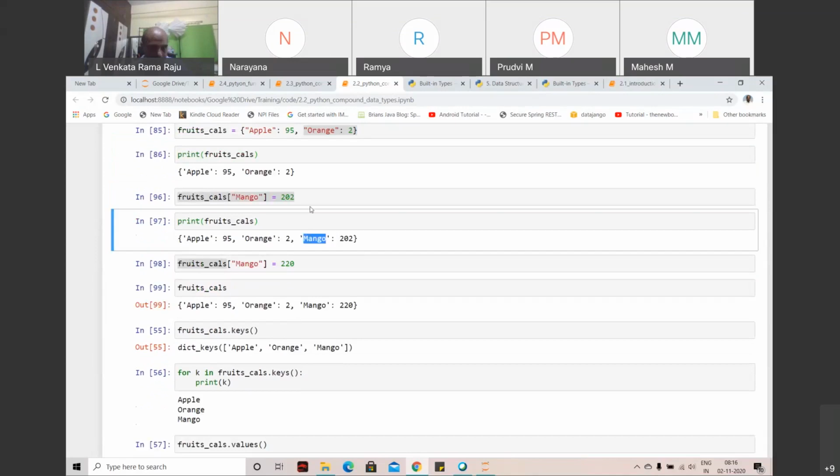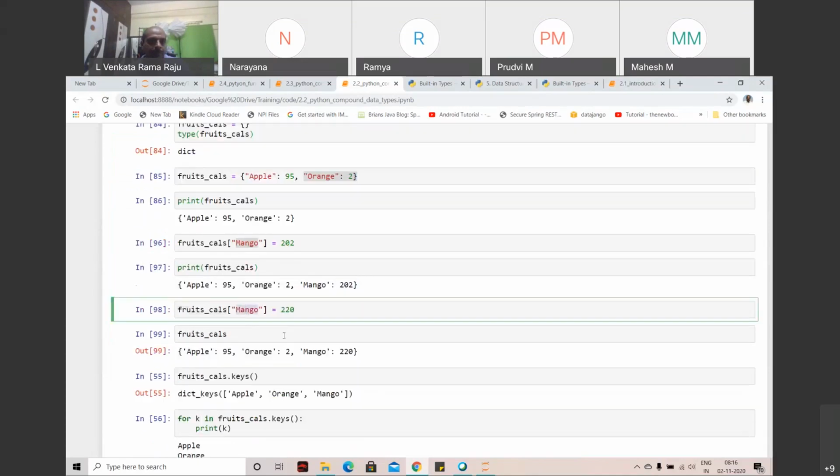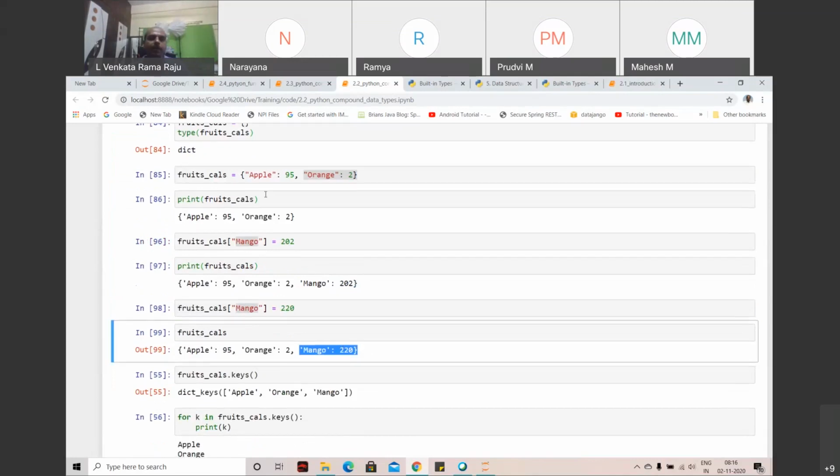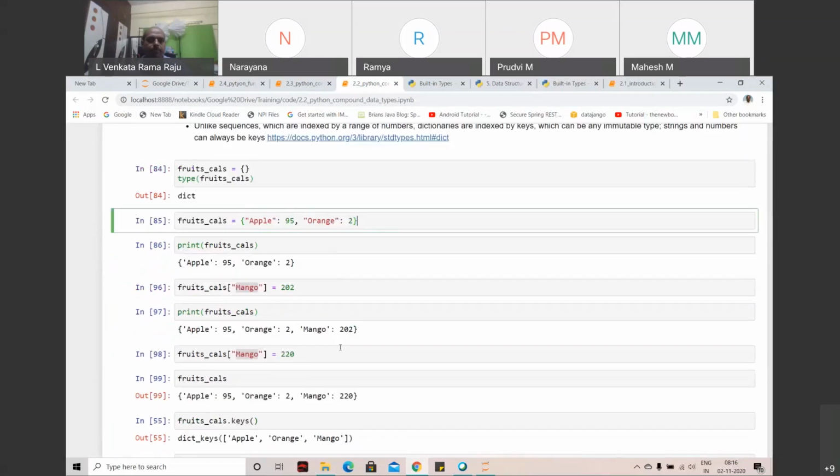So when the key is not present in the dictionary, it is going to add a value. If the key is present, it is going to update the value. That's how it's going to work in the dictionary. Okay. Any questions? Good, right?